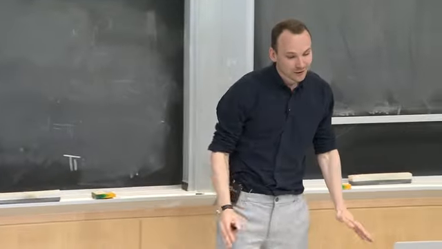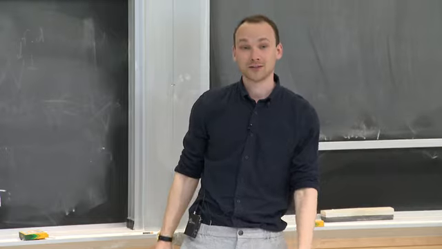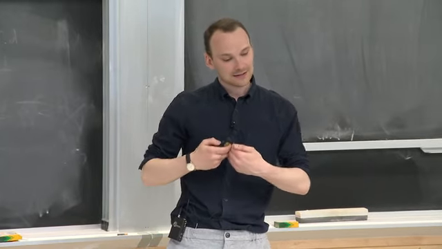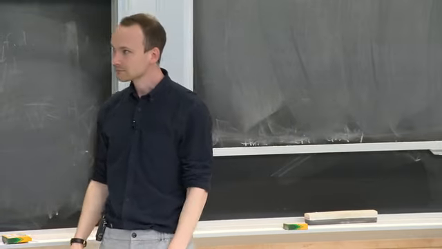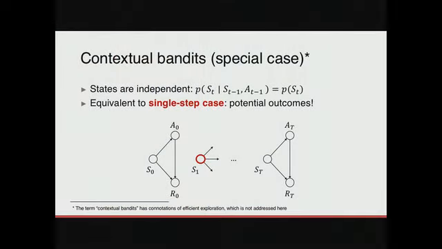An even stronger restriction of decision processes is to assume that the states over time are themselves independent. This goes by different names, sometimes under the name contextual bandits, but the bandit part of that itself is not so relevant here, so let's not go into that name too much. But essentially, here the state at a later time point is not influenced directly by the state at the previous time point, nor the action at the previous time point.